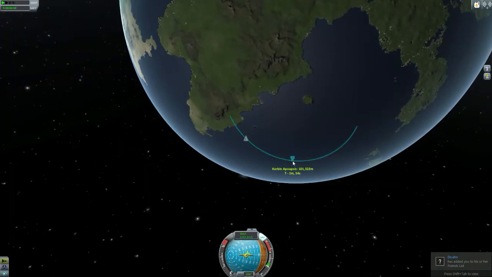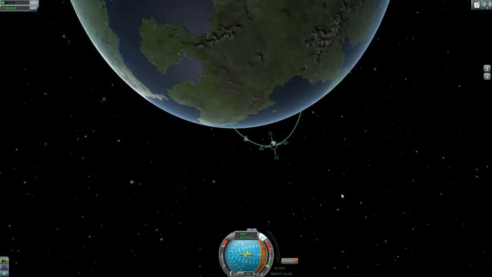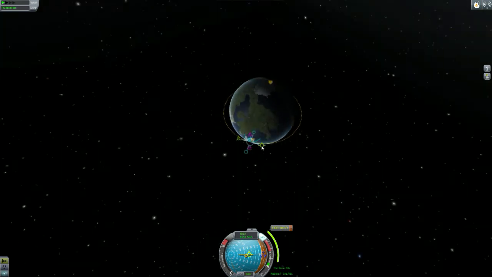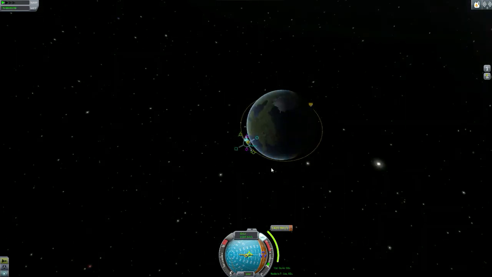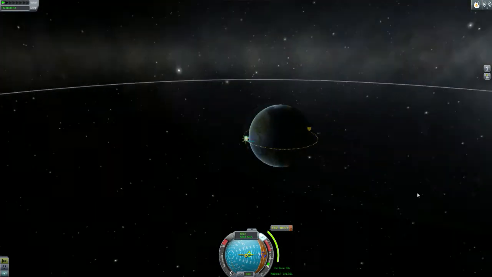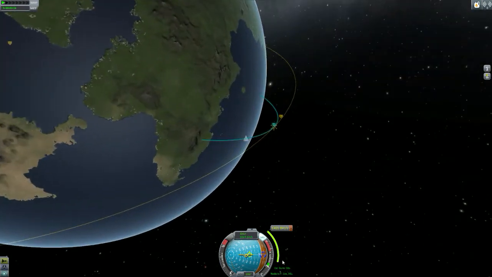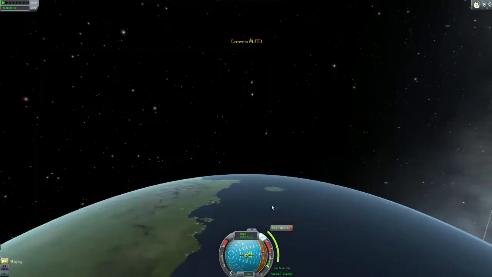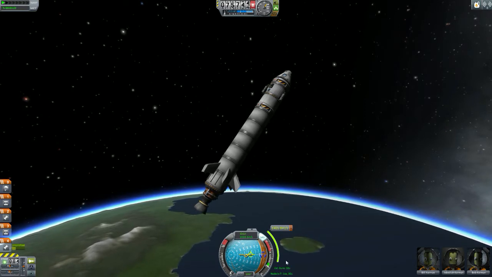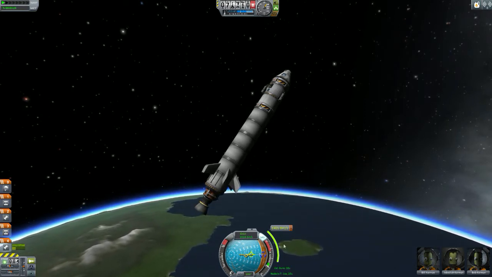Okay, so we're going to click on the apoapsis and click Add Maneuver. Then we're going to drag the yellow thing there until we've got a good orbit like that, and then it will tell us when and where to burn here. So you'll see it estimates a 38-second burn, and the node is in 1 minute 30.